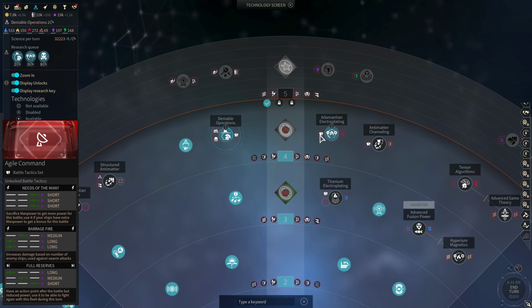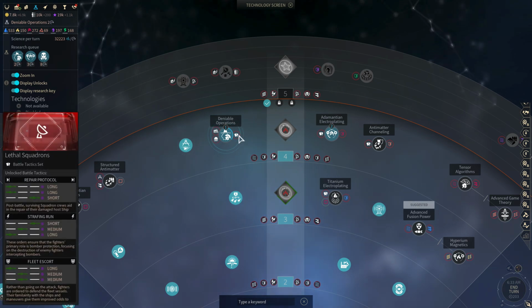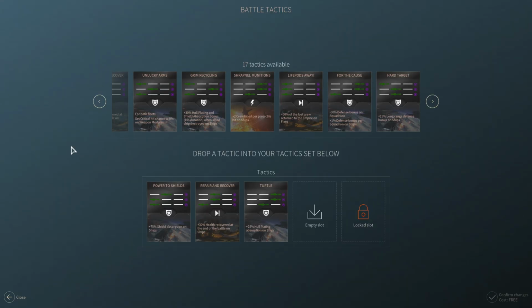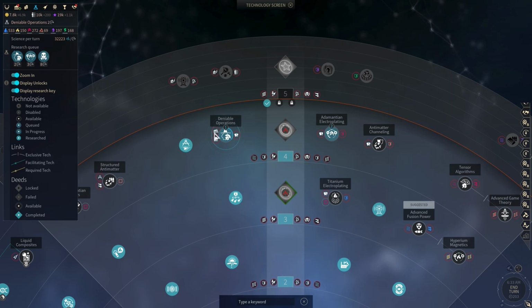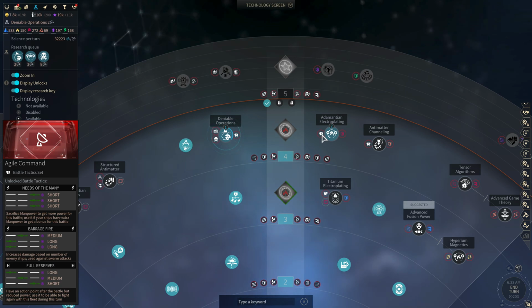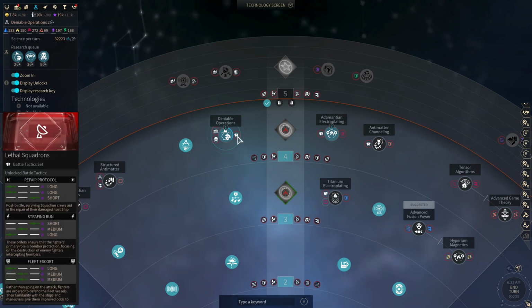Let's look at our battle tactics here. At this point, I don't really use power to shields very much, and the shields go down pretty fast anyway. So I think I'll end up dropping power to shields, and I'll pick up both of the fighter tactics and pick up as the fifth battle tactic the full reserves. So I'll probably pick up full reserves and fleet escort and drop the long power to shields, and then that'll be the 4 battle tactics I'll have.